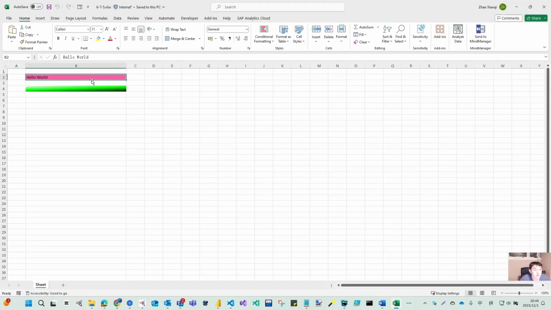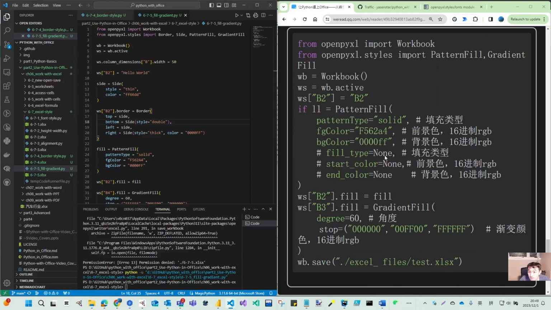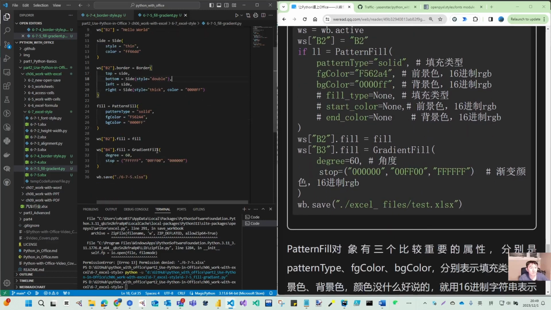You can see these are the pink color, and is the background and the foreground color. So that is this style, and you can also have the foreground color as the start color, same as here, the background color as the end color, pattern type as this fill type. So those are the different ways you can put.